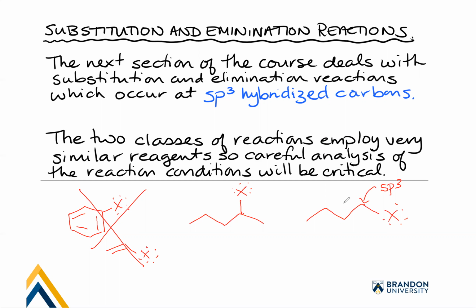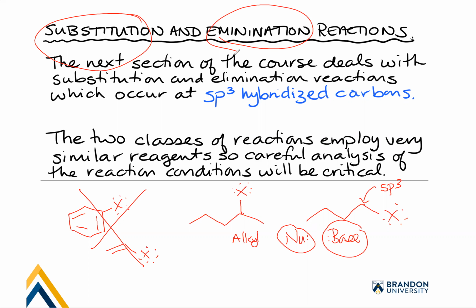And so the trick for the substitution versus elimination reactions is our starting materials are going to look very similar. We're going to have X, remember, is basically a halide. So we're going to have alkyl halides as one component. And in the second component, we're either going to have a nucleophile or we're going to have a base. And so nucleophiles are going to give substitution reactions. Bases are going to give elimination reactions.